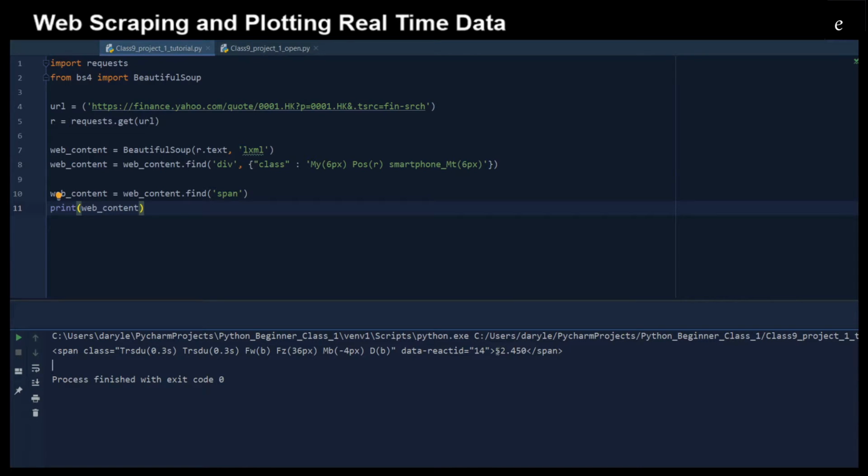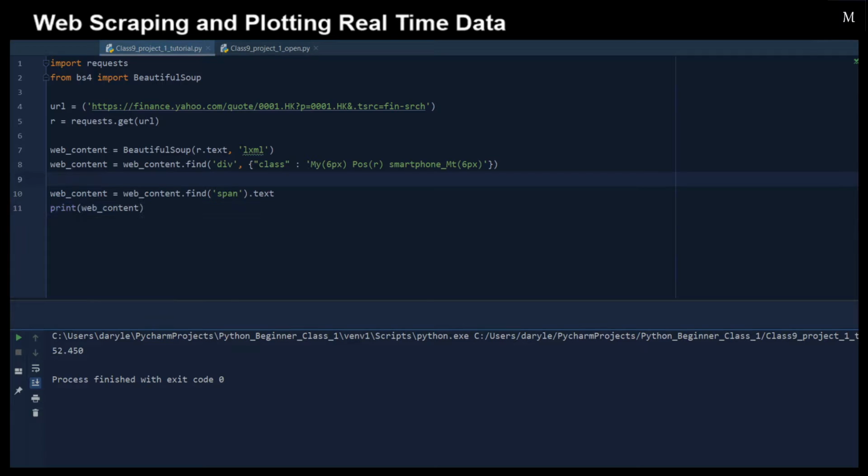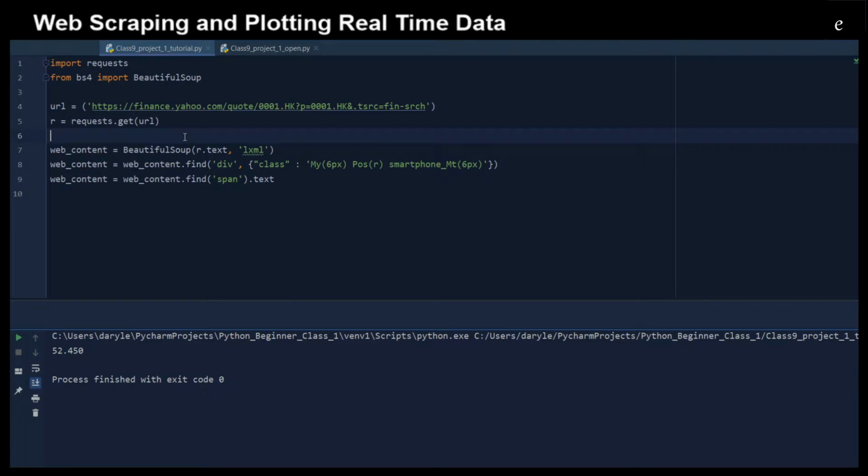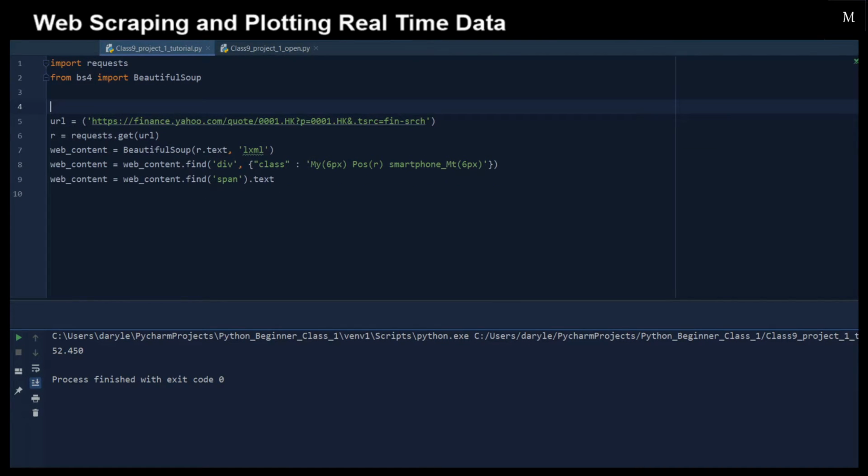To pull out this value, we just need to add a dot text at the end. Cool. So now we can put everything inside a function in order for us to use that.